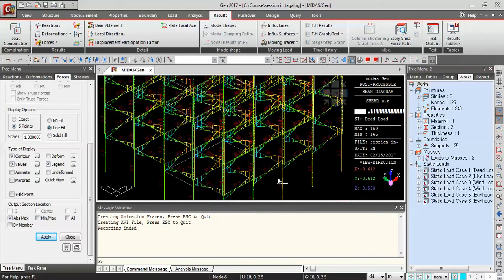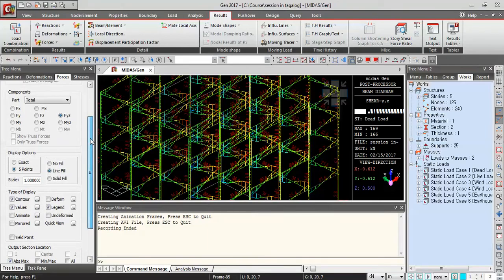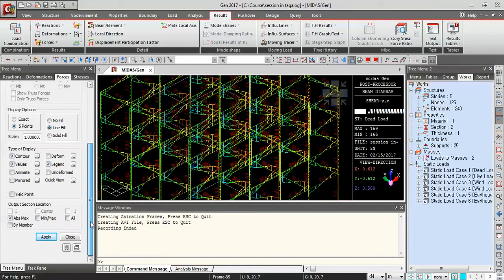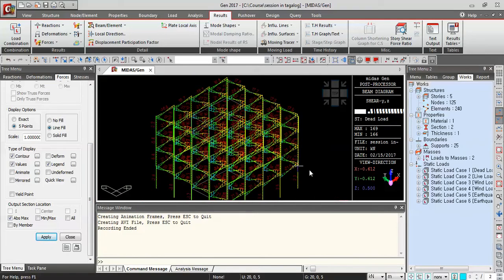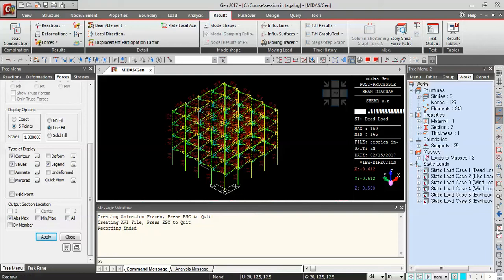Let's try this one, forces on Y and Z based on the dead load pa rin. Click for that. Makikita po natin na meron po tayong values dyan. And so much for that. Basta po, ito po yung mga results na pwede nating i-check whenever we want to, kung gusto po natin siya talagang i-check. Now we can always go back to our initial view.